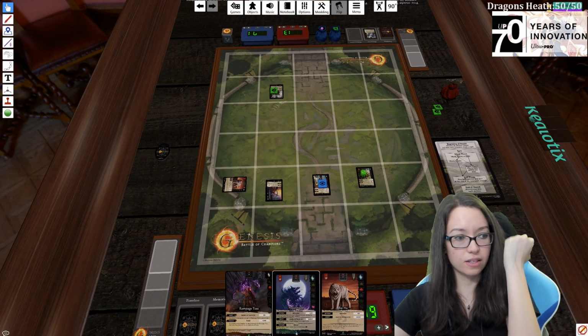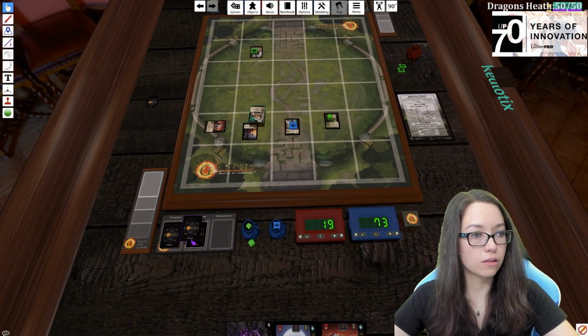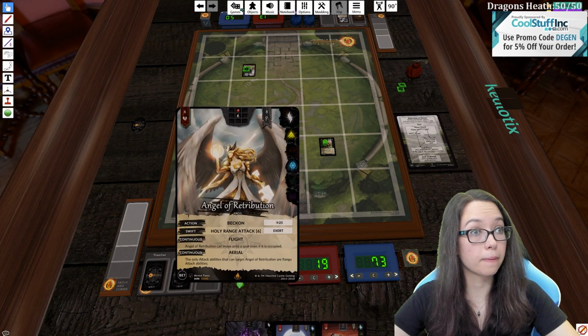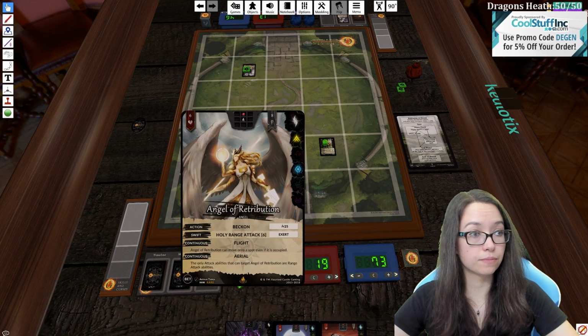So I will play one more card. So I will play the Angel of Retribution for 25. Okay. Wow, that thing has a lot of health. Yep. So it has 6 health. It has an attack of 6. And it has 2 effects that you've not seen before.